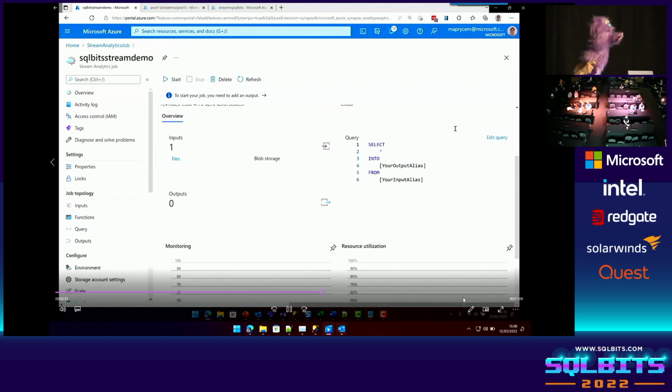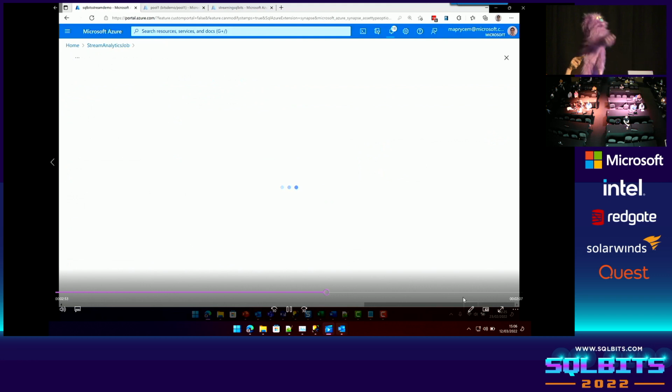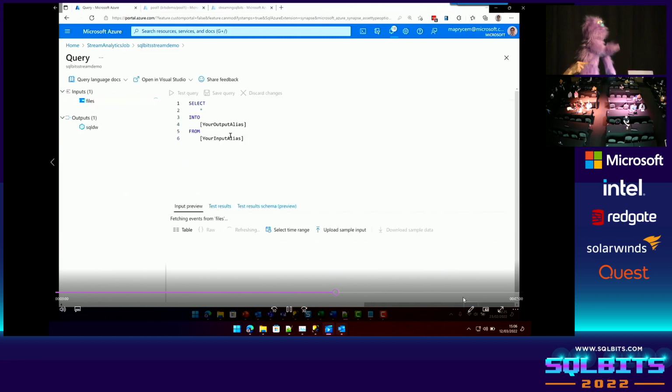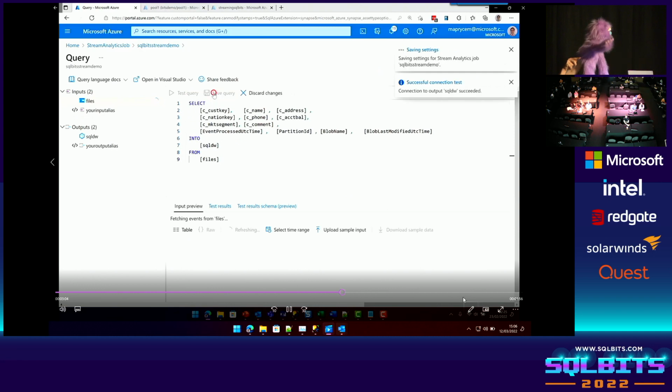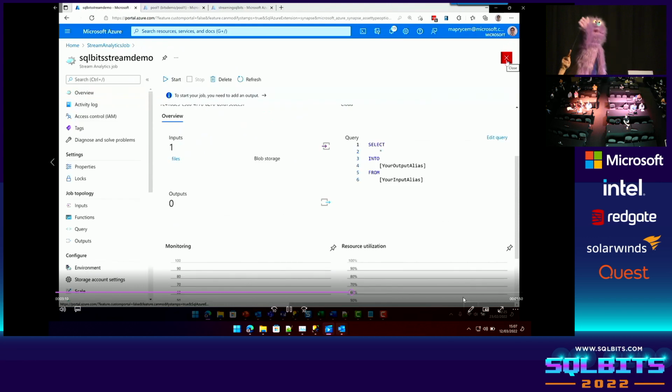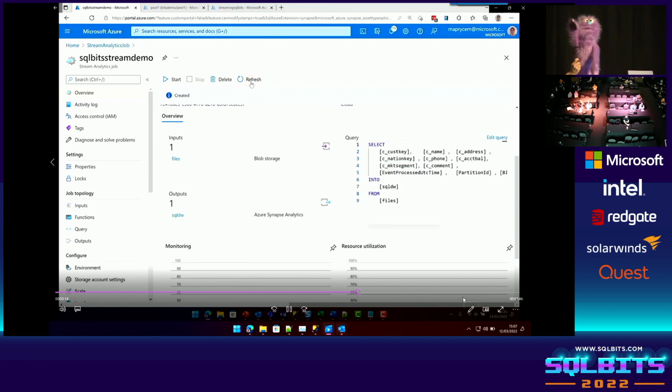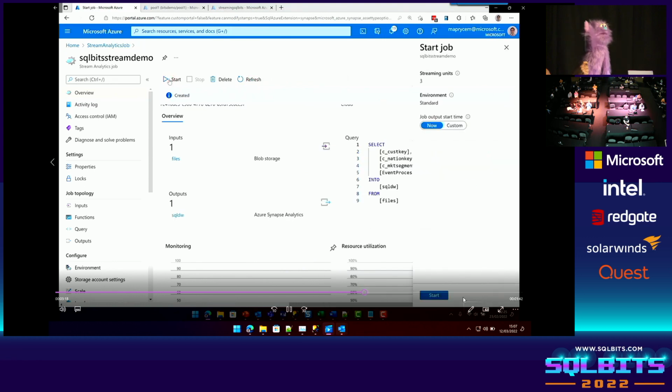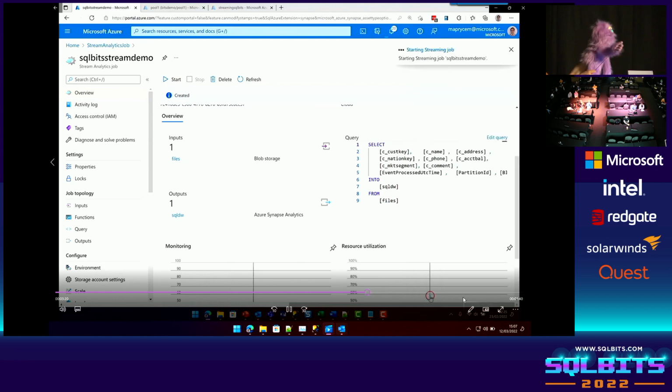So I've already created the table, remember, and then I need to change the query. So this is the only bit of code, so I did lie a bit, that you need to worry about. So I'm going to swap in the query. This is going to be very quick. And so this is the stuff from the file. Event processing time, partition ID, blob name, last blob are special. They are from the streaming analytics. They tell us what the file is, when the file came in, and its name. That's very, very useful. And now I just start the job.